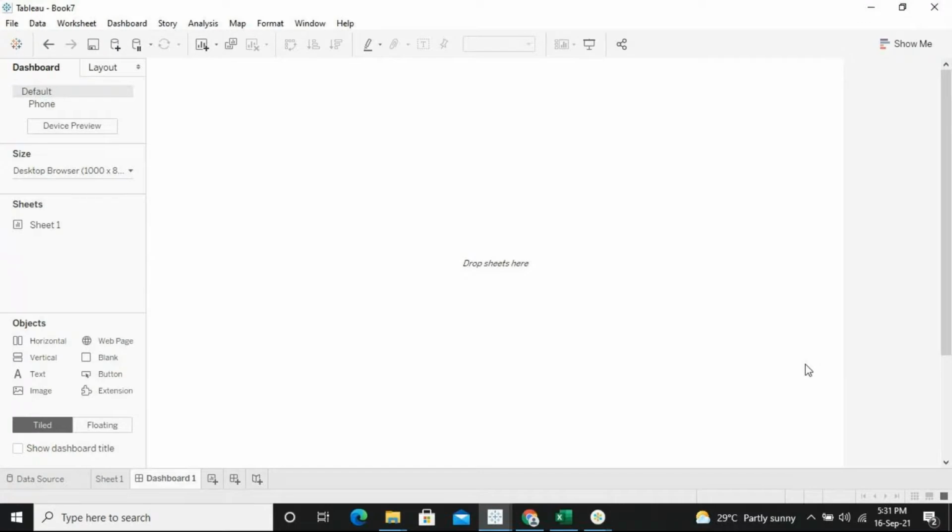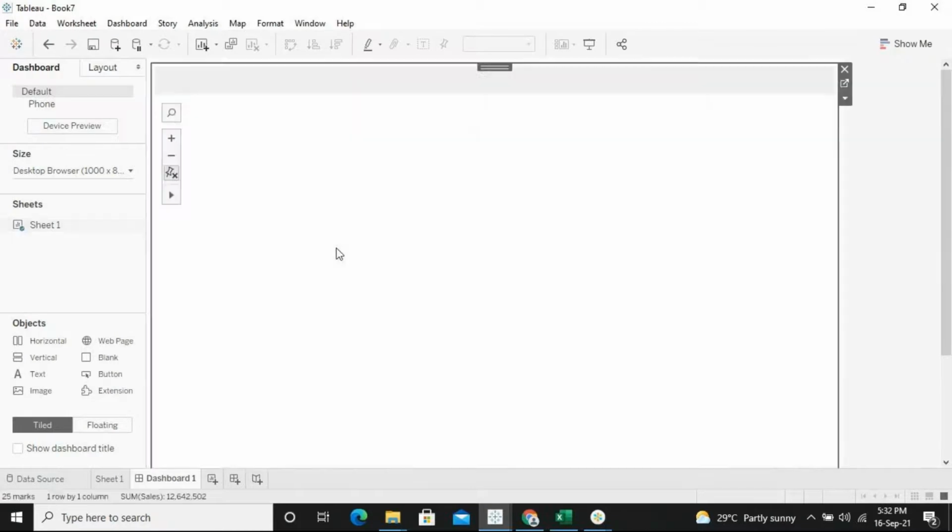So a dashboard is where we preview the whole collection of sheets in one place. Whatever you have done, everything can be previewed in one place; that is the dashboard. You can choose which sheets you want in one dashboard, and which sheets you want in another dashboard, because the sheets will be given on the left side. Whichever you drag and drop, like this, if I have 10 sheets, whichever sheets I drag and drop will be created as a dashboard.